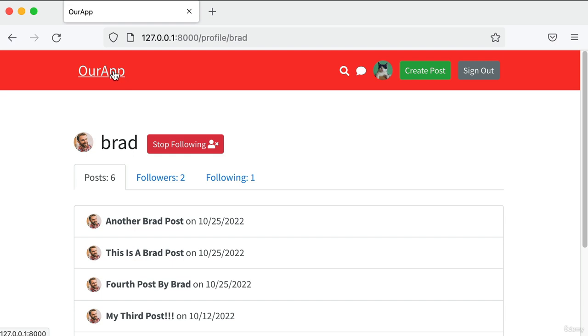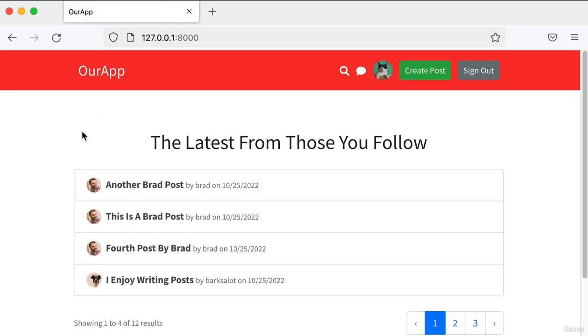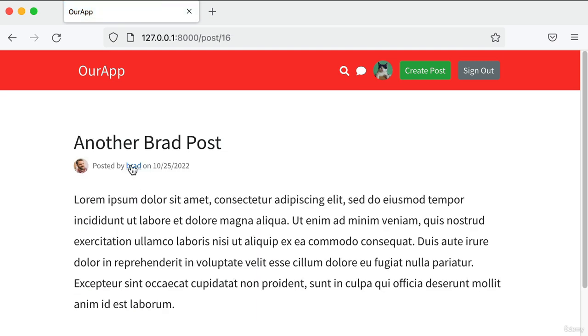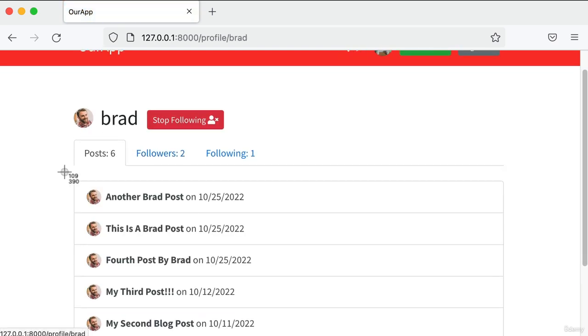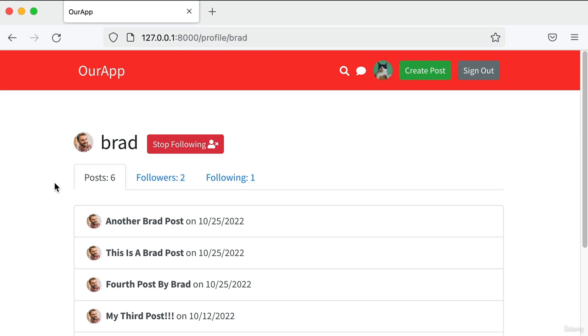And then also, I'll show you how to reduce duplication. What I mean by that is this formatting for a blog post on a homepage feed is super similar to when you go to a user's profile and see a list of blog posts. So we can set up a post component for this formatting. Cool. Now, once we take care of those two details, we're going to jump into a really fun feature.